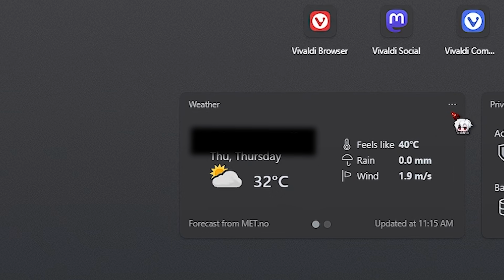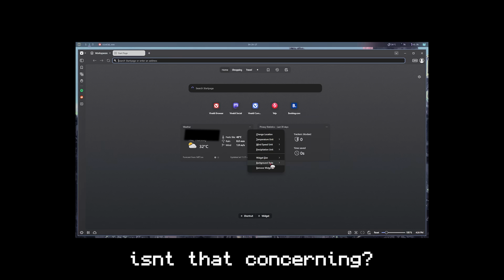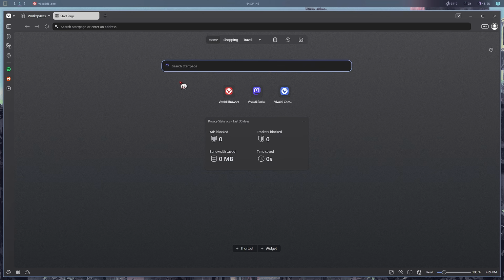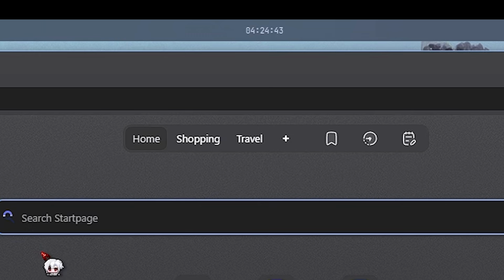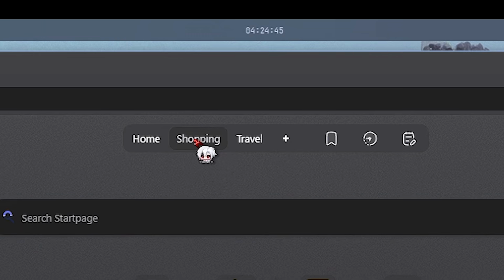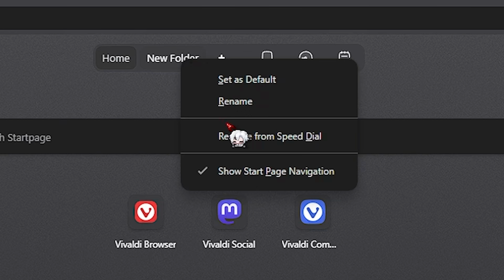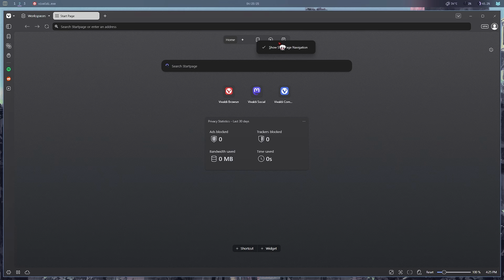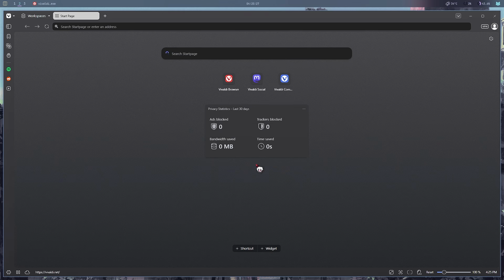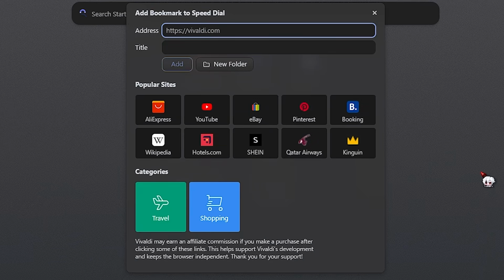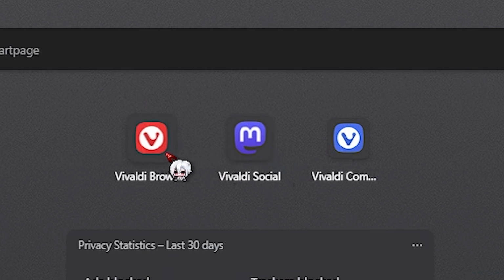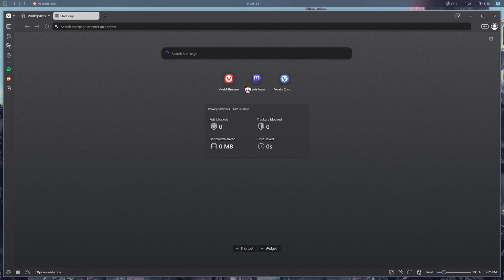Now, why is it showing my exact neighborhood name? That's concerning. Anyway, so first we've got the start page here, and it seems like there are different sections for different websites. That's actually pretty nice, but can I remove this? Well, yeah, I can. And I can remove these too. And now the entire thing just disappeared, but I can add them back, so that's good. I also like how the icons jump up when I hover over them. It's a tiny thing, but it feels nice, you know?